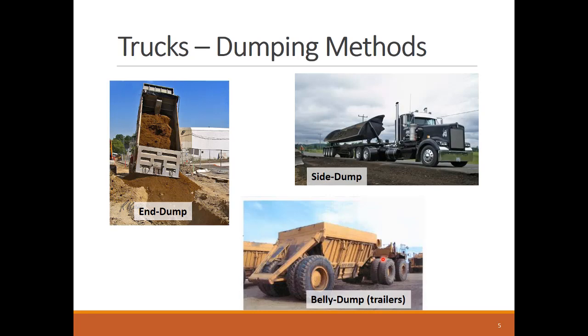End dump trucks are the most common trucks, and they are used in cut and fill operations where dumping the soil in piles will be spread later by a dozer or grader. Side dump trucks are specialized trucks when site accessibility prohibits the maneuvering of the end dump trucks, like in roadway construction. Belly dump trucks or trailers are common in mass excavation projects where dumping the soil while the truck moves in layers is more economical than end dumping it in piles.